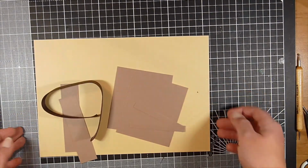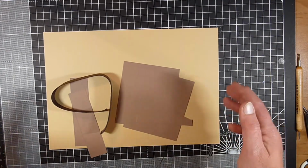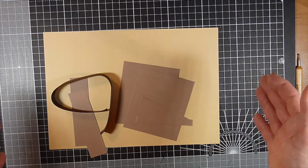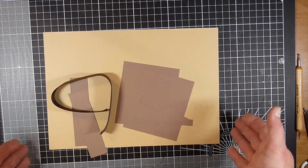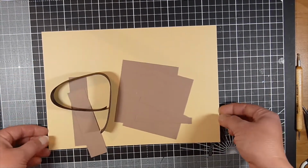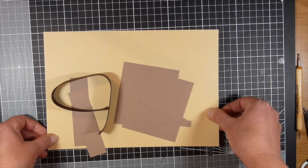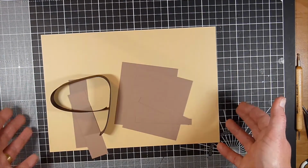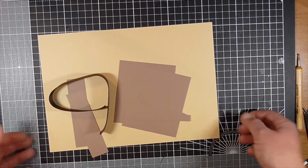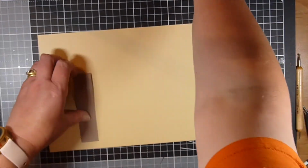Right, here are all the wee bits that I'm going to need for my card today. The card is a 5x7 card, so you could actually use a 5x7 card blank. I'm just using coloured card because I like the look of it, but you could just as easily use a craft card 5x7 blank or just a white one, and just decorate it as you like.